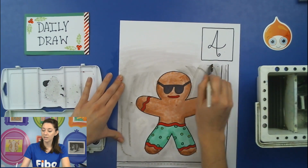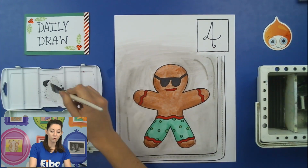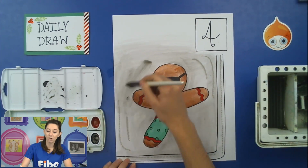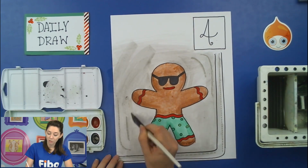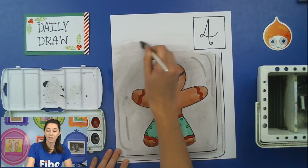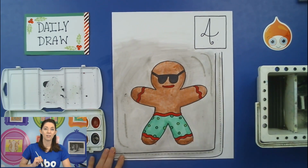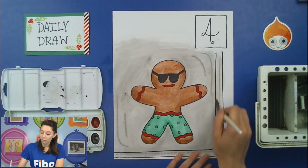So just keep painting until all the white spots are filled. If it's too light, you can always get a little more gray, a little more black, and just do another layer over it. If you notice your paper is starting to shred a little, that means there's too much water. So stop, let it dry, and you can always add more later. But that, you guys, is the end of our project today.